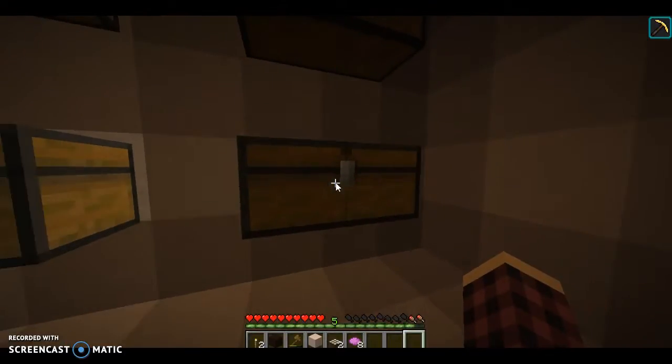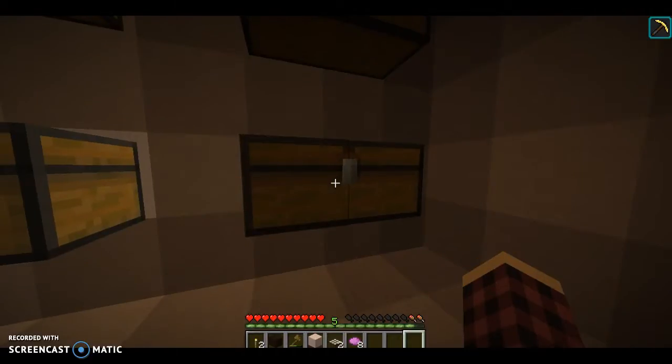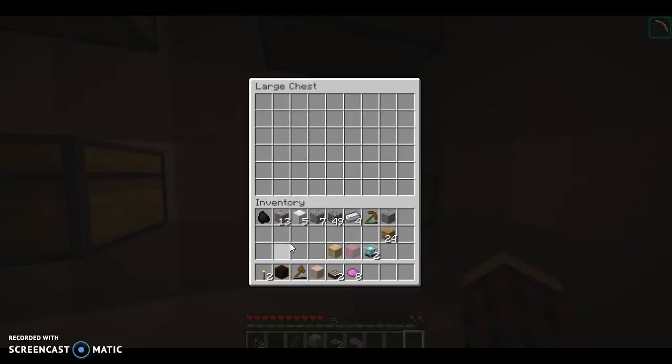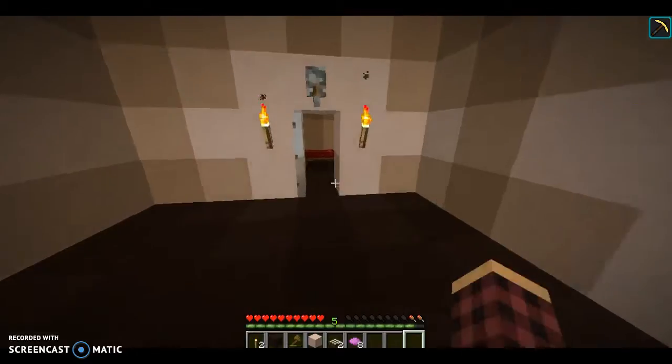So I tried out the beacon and now I keep randomly getting haste. Can someone explain that to me? I never used a beacon before and I wanna know why that's happening. Oh, I have to go sleep in my bed. Otherwise I'll lose my home forever.